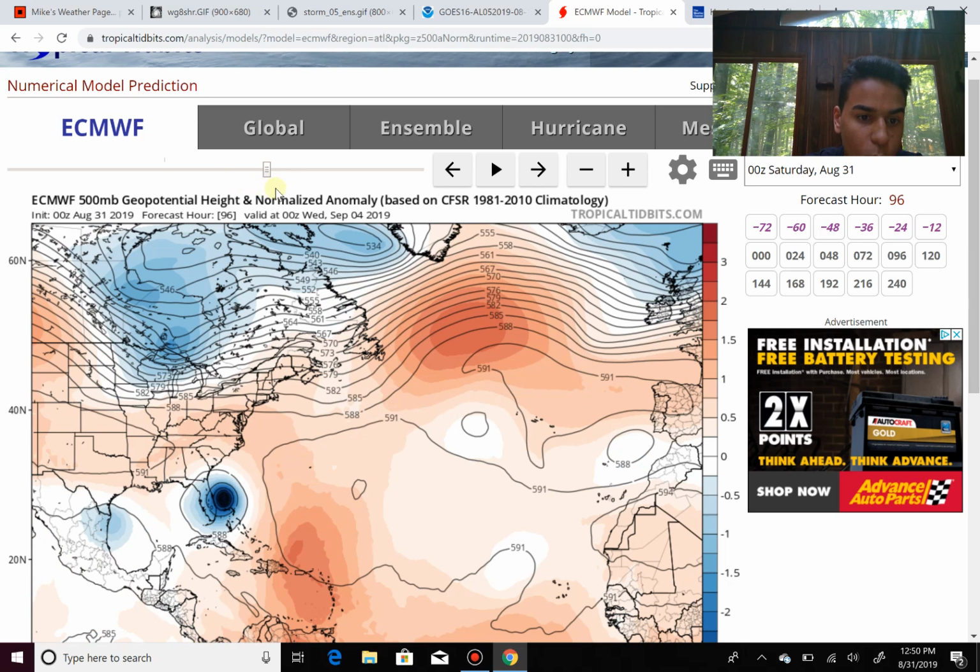And also, we have this ridge developing right around Louisiana where its winds are coming from the northwest, which is gonna actually push Dorian a little bit more towards the east, thanks to this onshore wind that's coming from this upper level high pressure system that may be centered over the Gulf of Mexico later during this forecast run. But it's expected to still move slowly due to a lack of steering currents, and the trough isn't big or strong enough to really absorb it and sweep this away.